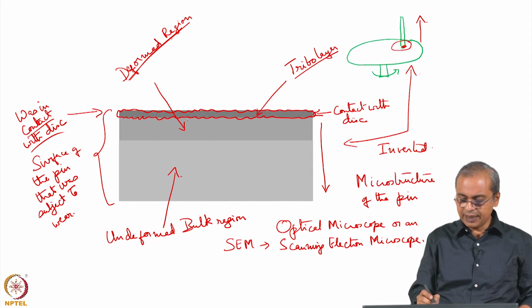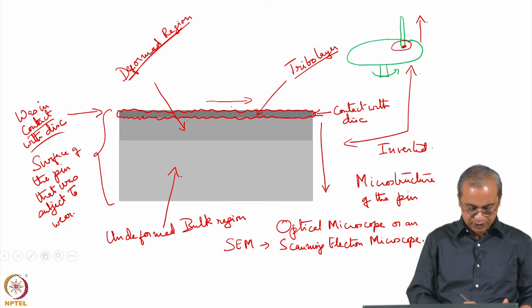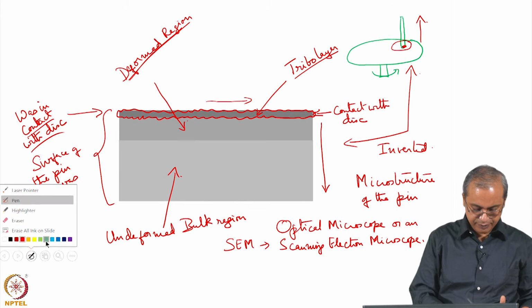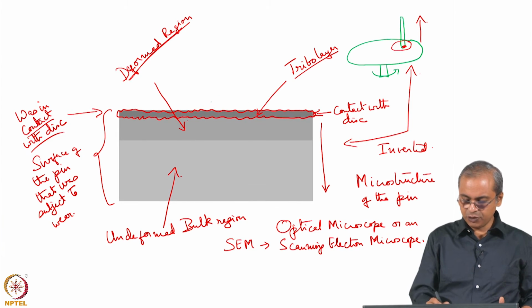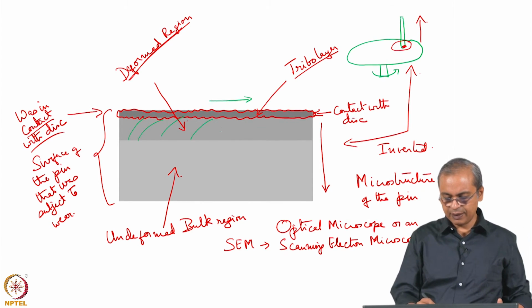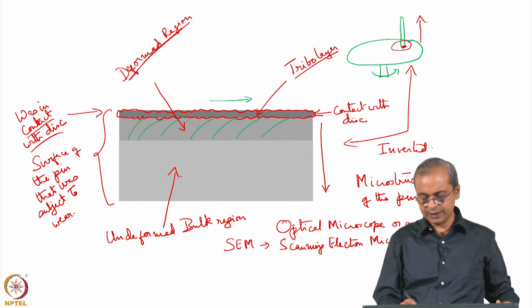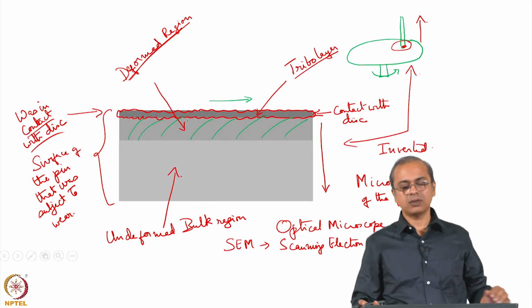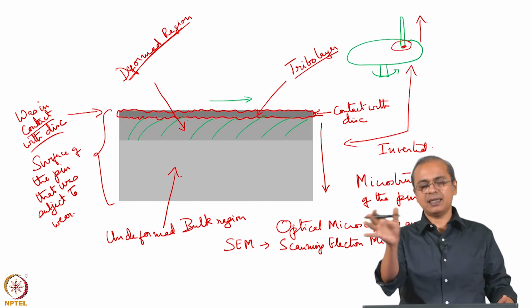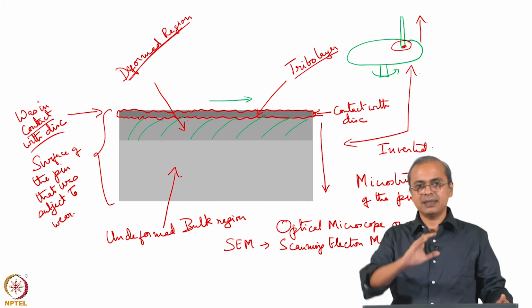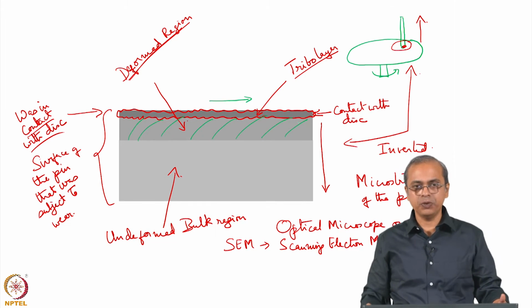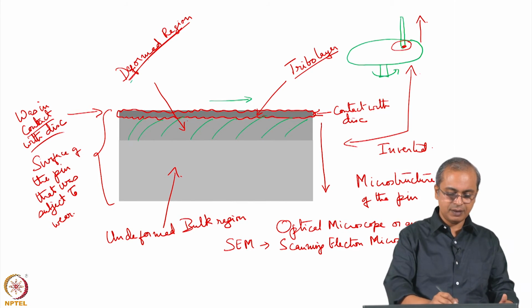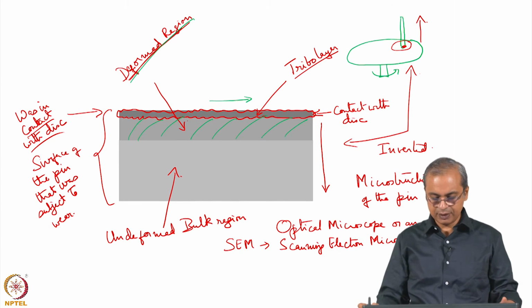So let us assume that the disc was rotating in that direction. Then what you will see is, in this region, the microstructure having shifted, gone somewhat in that direction. So a lot of microstructure gets pulled in that direction. You will see evidence that the material has been pushed in one direction, and that is the deformed region. So that deformed region looks like that.